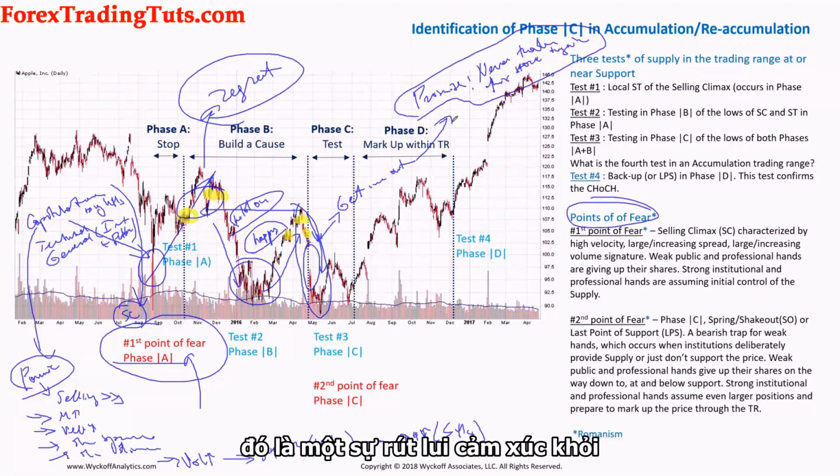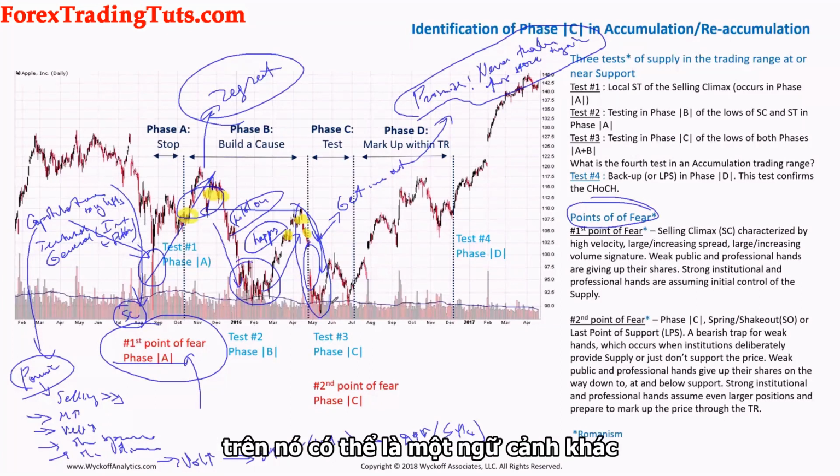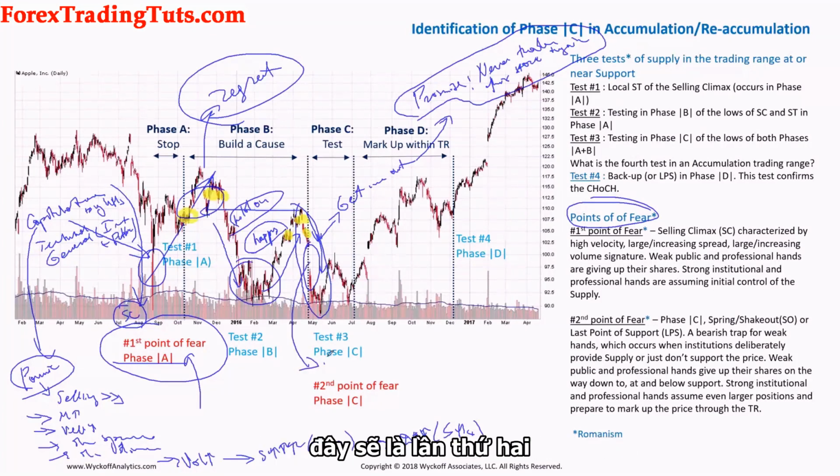It's an emotional withdrawal from emotional pain that is based on just inexperience, no knowledge, no skill, and unfortunately, that's how weak hands work. That's their pattern, that's their cycle. They will go to the next stock and they will experience the same things over and over. It could be a different contextual interpretation of the sentiment of how it happens, but on the very primal level of how we experience emotions, it's going to be the same. So that's why this is going to be the second time where weak hands are going to capitulate.